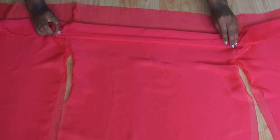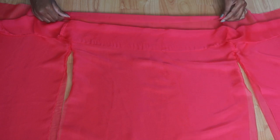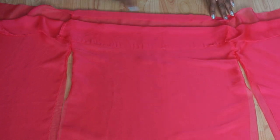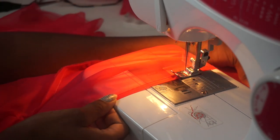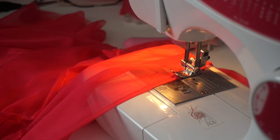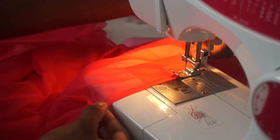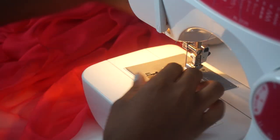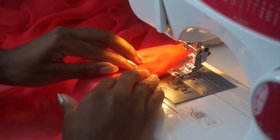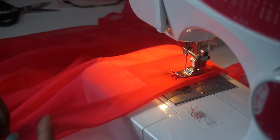Hemming chiffon is not fun. To make it a little bit easier, I went ahead and ironed down the seam before I sewed it, just to give me a bit of help. Pinning it doesn't really do anything because the fabric is so soft the pins just fall out. I'm just folding over a couple of millimetres first to hem the little raw edges, then I sewed down my 2 inches all the way around, remembering to hold the fabric as taut as possible so that line is as straight as you can get it.